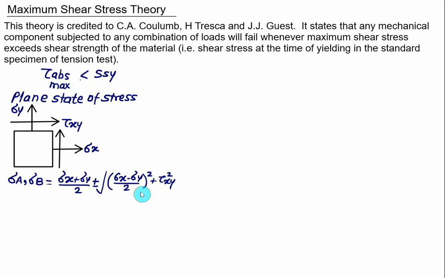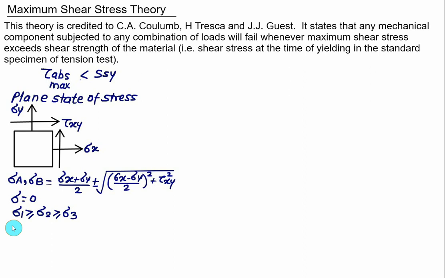So we are very much familiar with this procedure now. And the third value of principal stress we will take equal to 0. And then you have to arrange the three principal stresses in such an order that sigma 1 will be greater than or equal to sigma 2, which will be greater than or equal to sigma 3. Sigma 1 can be equal to sigma A or sigma B. It entirely depends upon the values of sigma A and sigma B.